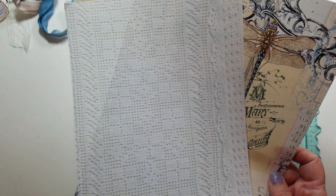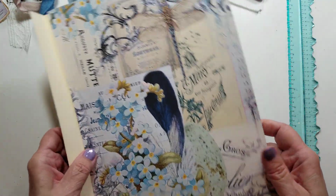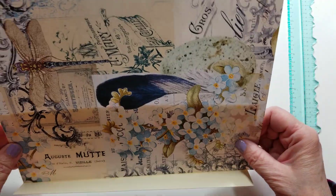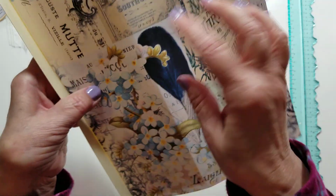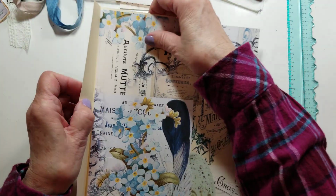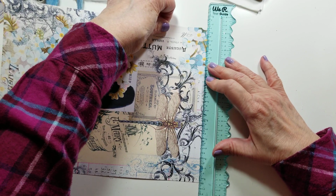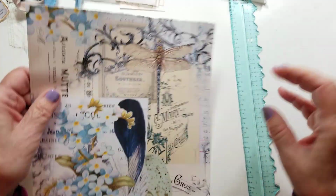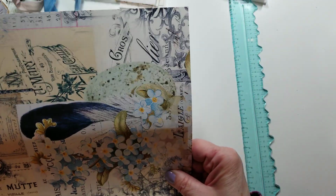Okay, so first of all, we're going to start covering this here. So whatever piece you pick, we're going to cover it, and you're going to trim a little off if you have excess. We're going to glue this on. Now you can glue it and score it and flip it over, or you can tear it with a tear ruler. And then let's just do that. Let me start tearing, making some edges here first. You don't have to do this, but I like the look of it. And then we'll ink those edges. Okay.